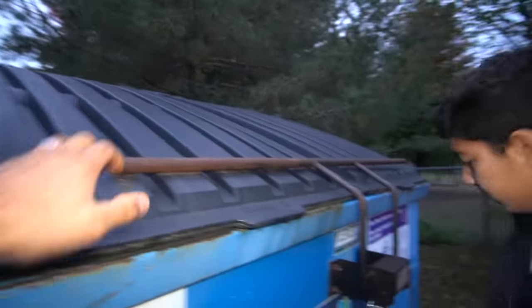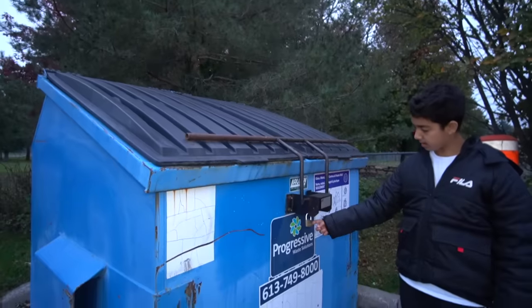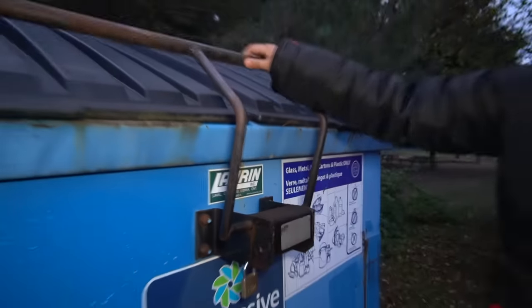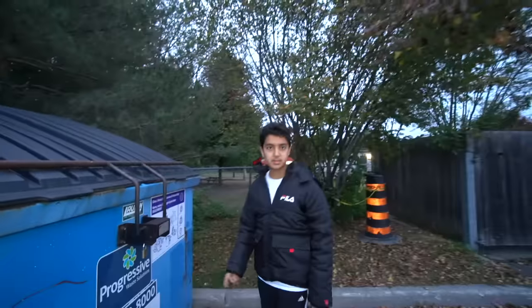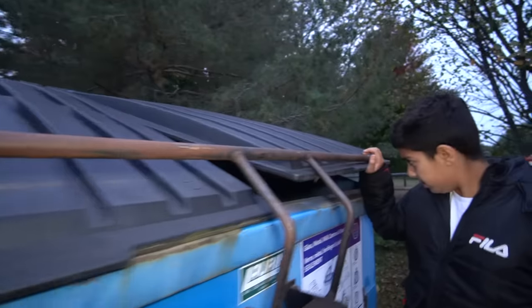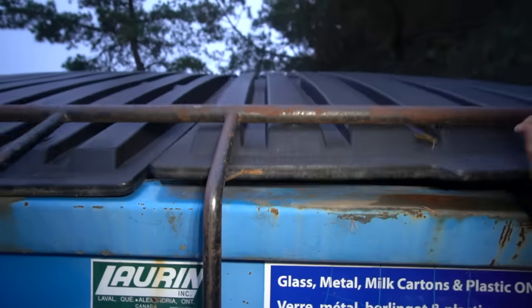Okay. Oh, it's locked. What do you mean it's locked? Yeah, look. Wait, what the heck? Why is it locked? What are they hiding in here? Yo, it's probably the secret stuff. Maybe. Wait, try to open this? Let me see. I don't see anything. I literally can't see anything. It's filled. Yo, it's probably full of V-Bucks.